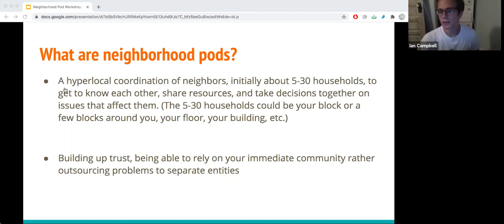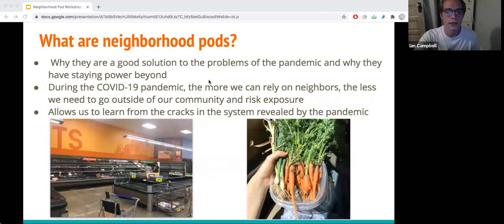That's why trust is so important, because we're relying on each other, and we're getting to know each other on a first name basis. Here are a couple of pictures contrasting two different worlds.